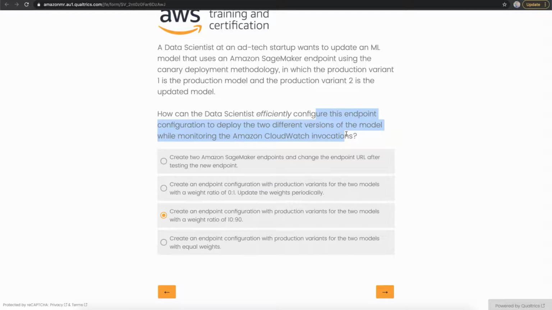Okay, and if we are talking about ratio, I think this option should be the correct one. I'm thinking between this and this, but I think 0 and 1 should be the correct one, and then we should update the weights periodically.